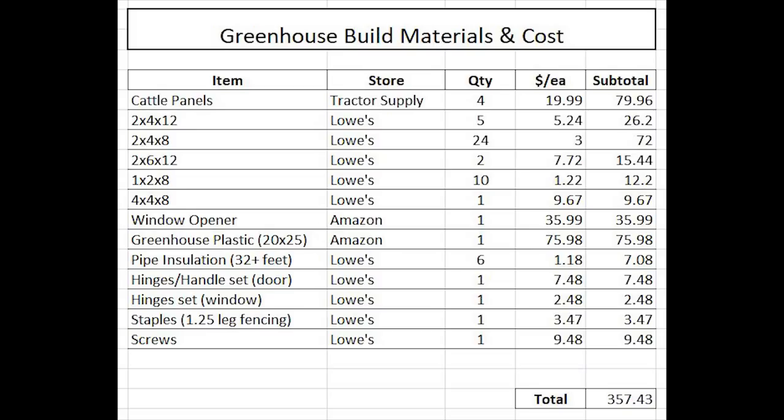To include all of the shelving, the frames around the door and the windows, the lumber for the windows and everything. Now, the prices are what they are right now in January of 2019. And I believe the prices of what we paid on the plastic, the greenhouse plastic, is basically about the same as when we bought it. It's not much more if it is. Lumber, of course, goes up and down. The hardware should be kind of the same no matter when you get it.